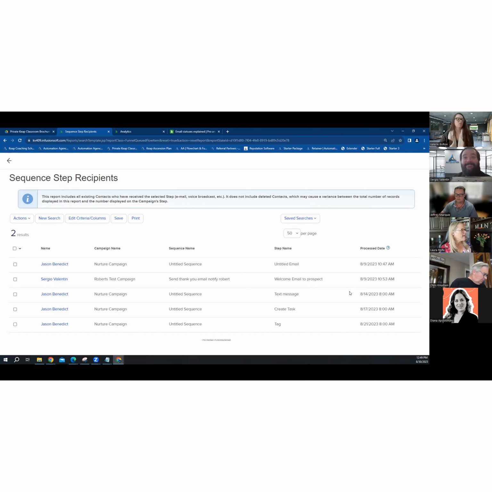Yes, and it's weird. I have one person, Jason, who is in the sequencing report multiple times, like 1, 2, 3, 4, 5 times. Is he in there with different emails, or why is he listed several times? Because there's no criteria in this report, so we didn't put anything in to remove him. He went through multiple sequences and steps, so he's going to report going through the steps, right? Okay.